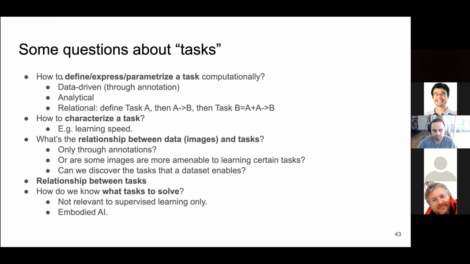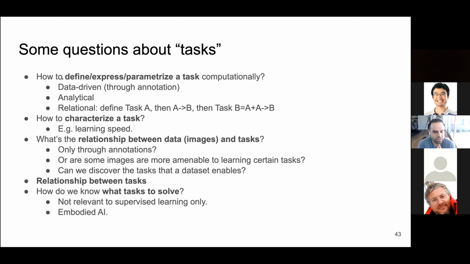We should recognize that most of our definition of a task is data-driven right now, meaning that we get a data set and we annotate it. The way we express a task is these annotations: the human belief that this is the association between this input and output. It doesn't have to be the only way. For instance, we can define it analytically. If you have a model of the problem, we can say this task is governed by this equation on this type of data. That's a more analytical definition, rooted in having a model of the problem.